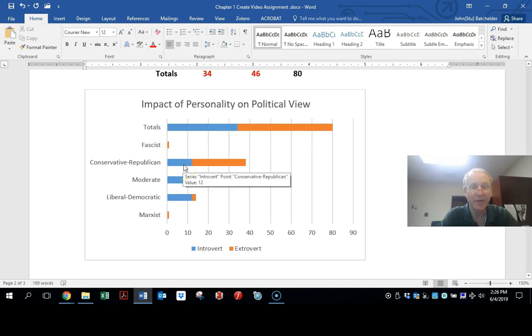Among conservative Republicans, we can see how the introverts and extroverts shook down, and obviously the extroverts are way more numerous in the conservative Republican category. In the moderate category, the extroverts are more numerous, but look, the liberal Democrats are turning out to be a bunch of introverts. So that's how I set up my study, that's how I'm explaining it to you, and that's how I created my video.